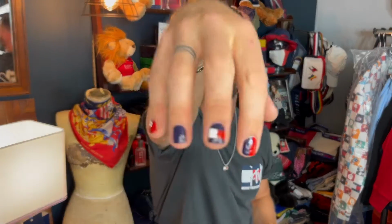But anywho, I'm handing her my things, showing her my phalanges right here like this, and she was not bothered. And finally she asked me if I was a part of the Hilfiger Club, and I had to crack a joke. I was like, honestly, with nails like these, do you really think that I would not be part of the Hilfiger Club? And I chuckled. I literally laughed and I shook myself because I actually said that out loud. I thought it was funny, but a little story time moment there for us.